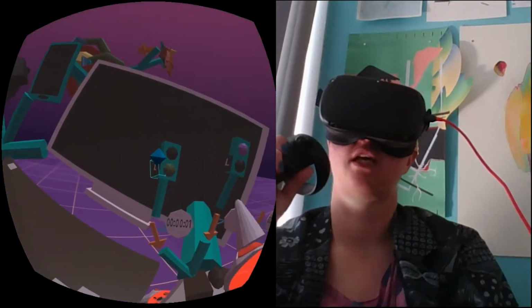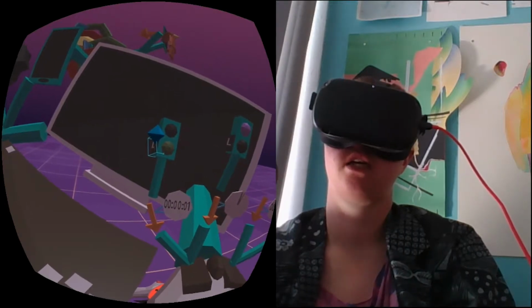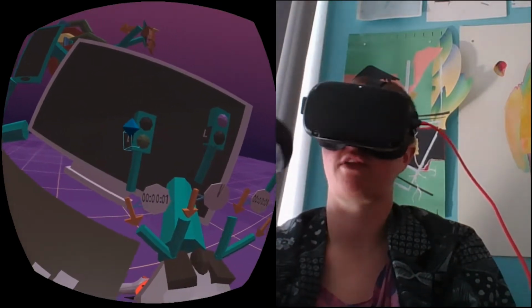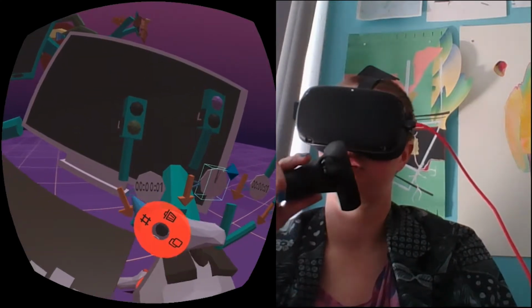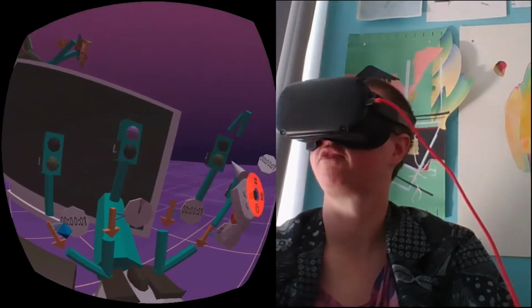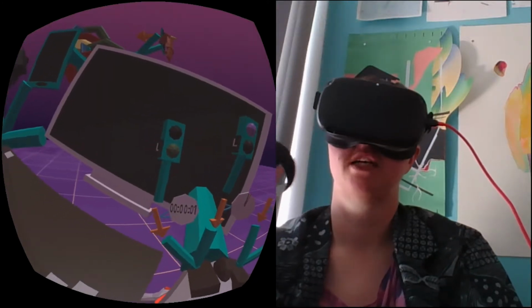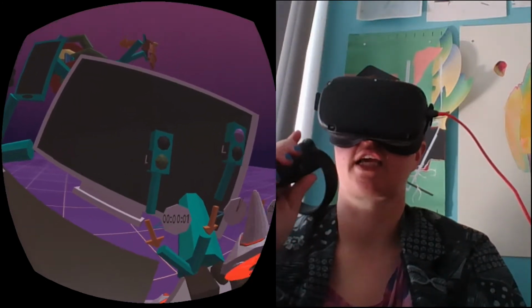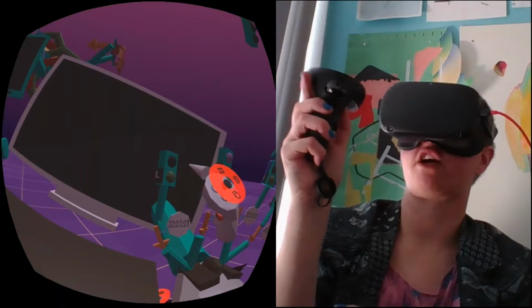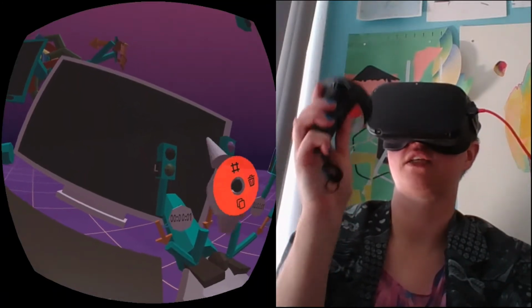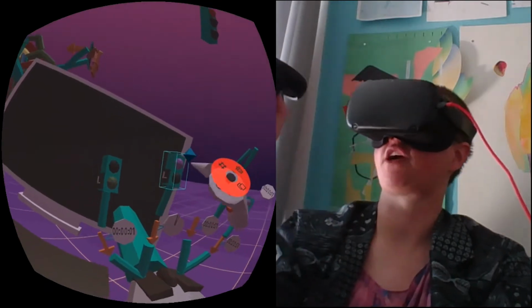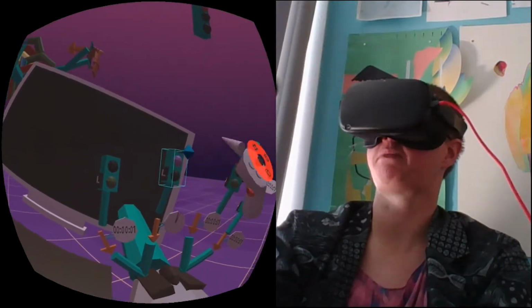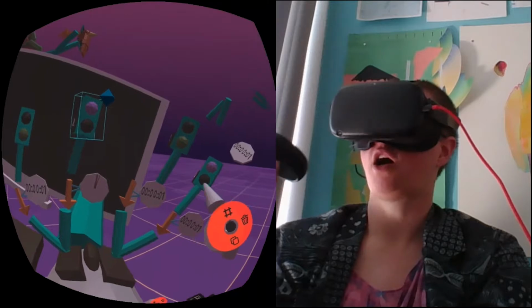So when it's depressed for less than 1 second... wait, is this greater than or less than? Oh no, I confused myself permanently. Anyways, when it's less than 1 second, the binary variable of left mouse button is set to green. And when it is depressed for more than 1 second, the binary variable of left mouse button is set to purple. And the same thing is true of right mouse button.